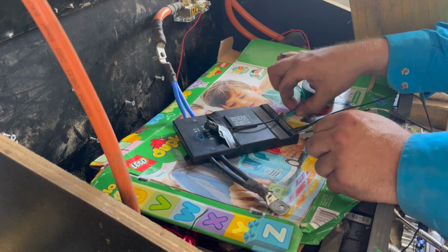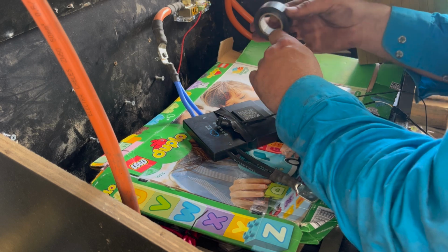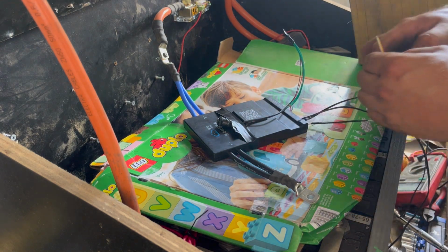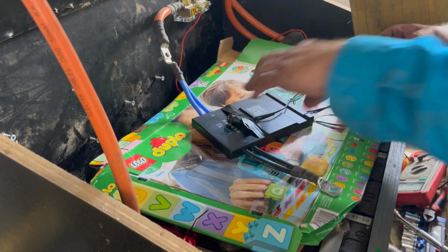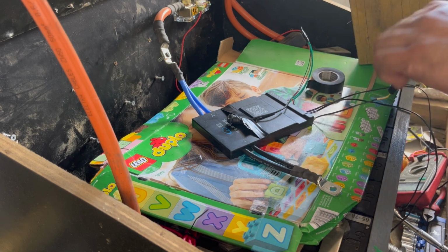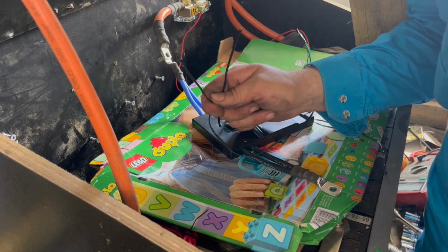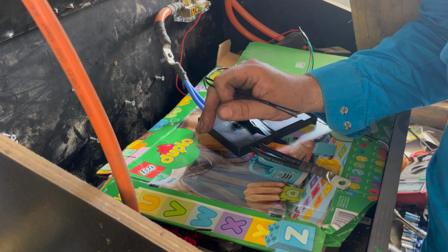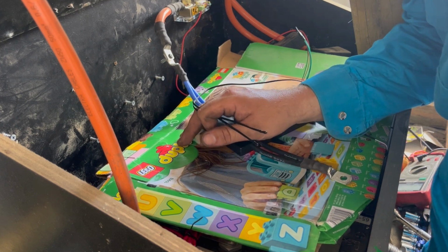I don't know what this is for. This is for something, and I don't know. I can't read Chinese, it's in Chinese. Pull out the on button or the reset button, then you've got RS, for whatever it's called, CAN, RS-485. And then you've got two temperature sensors, upper and lower. See how clean these are, and we don't have to worry about them too much, but I will set them because these batteries don't like charging under zero. Will they ever get to here? No. We do get minus one in winter time, but I doubt it inside this cover and all that sort of stuff. But I'm gonna set them up anyway.